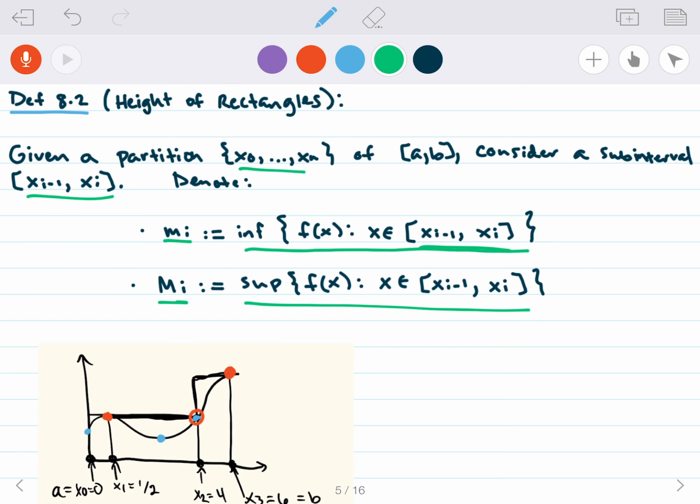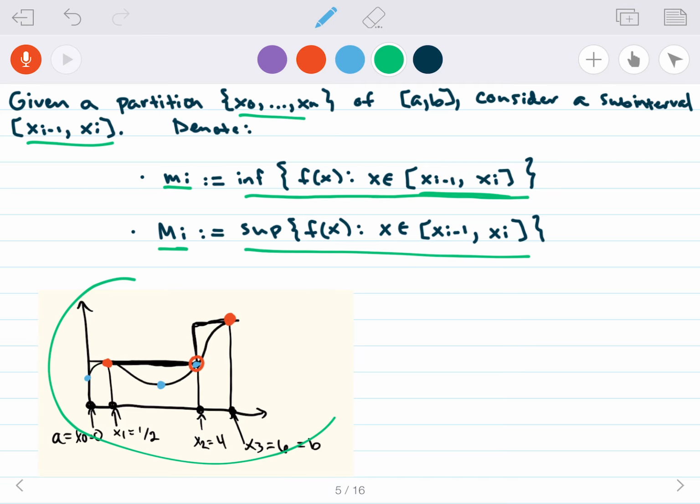So let's go ahead and list these things out just based on our little picture right here, so we have a handle on them. I have shaded in blue the infimums, the little mi's, on each interval. I have an interval here, an interval here, an interval here. So I have 3 intervals, and I can just say that m1 is going to be equal to, and I'm just making up this number, 3.